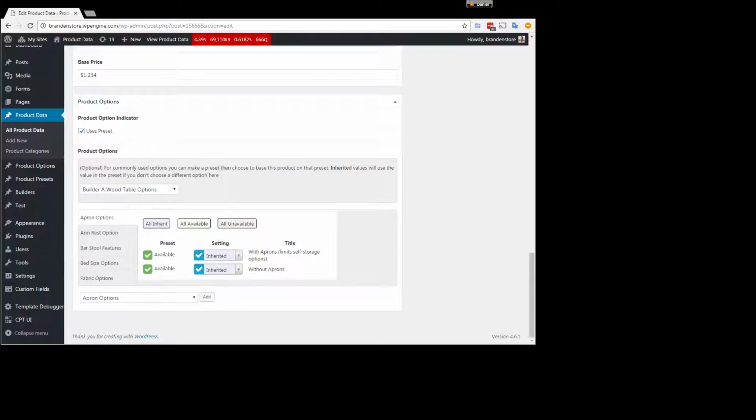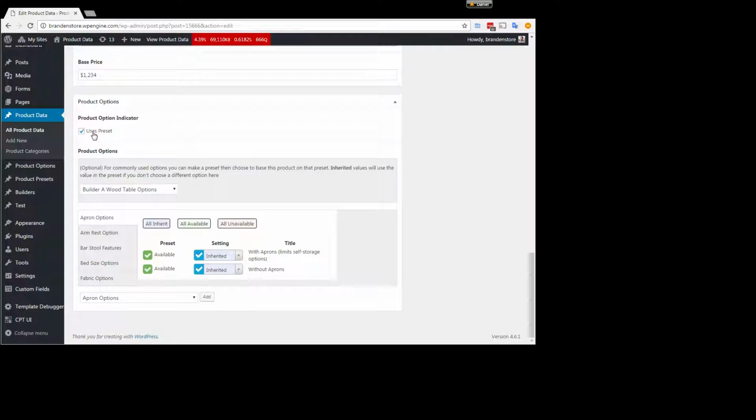Hello. I'm going to use this video to explain a little bit about how product options work and take the opportunity to explain how the proposed system for multiple presets would work. To start with, I'm here editing one of our dummy products over on the product data website, and this is the interface that you should be fairly familiar with by now.